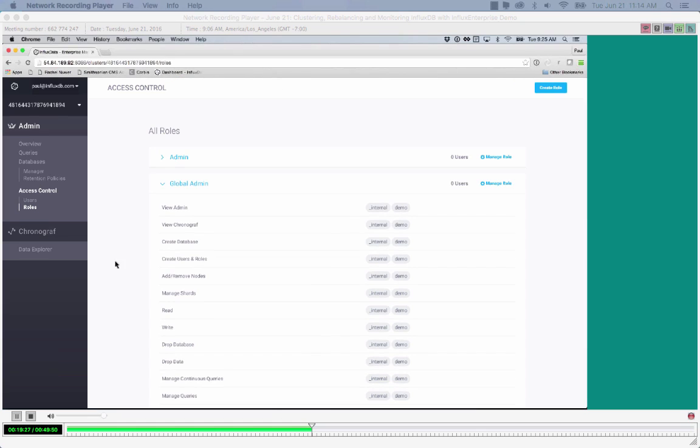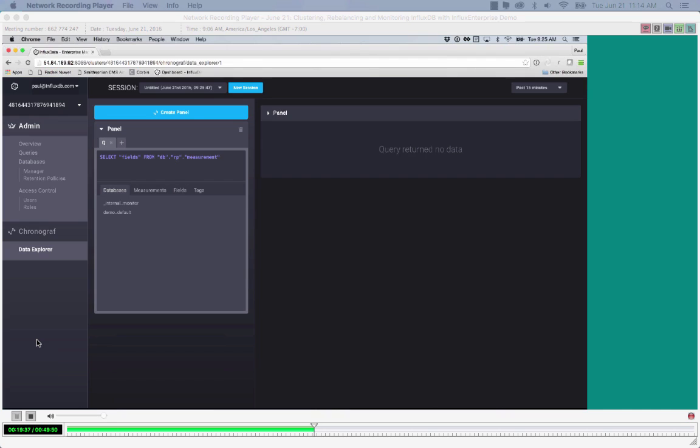So let me just jump over to the Data Explorer really quick, and then we'll do some things like simulating some failures within the cluster. We've looped chronograph into this interface. So this is going to be the one home where you can do administration, but you can also do things like explore your data, look around at it, and export it. We'll have export functions to export things as images or export them to Grafana dashboards. The idea behind the Data Explorer was we want to give people an easy view to just dig around in their data and see what they have.